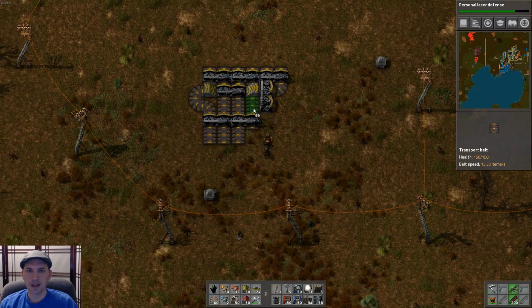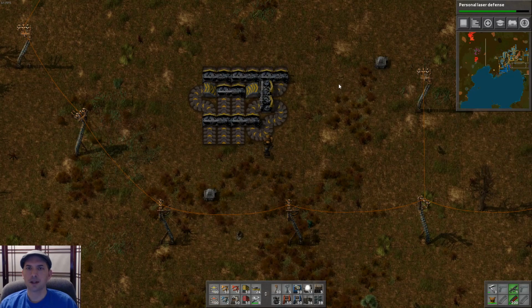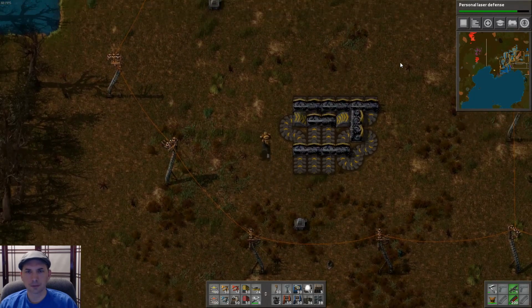All that we have remaining now is to build this recycling belt that will continue to cycle everything through all 6 of the lanes. So how exactly is this working?